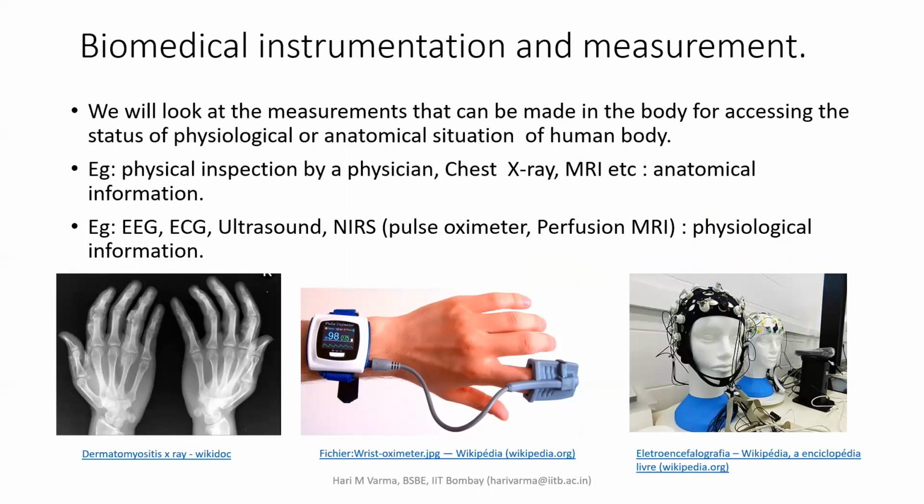So as technology grows, it is possible to interface machines with the human body to measure these human physiological parameters, right? And essentially it is for stability as well, right? I mean, why do you give treatment to a patient? It's a matter of stability, right? The body is going away from stability due to disease. You have to keep it right. You have to give medical interventions. It can be surgical interventions.